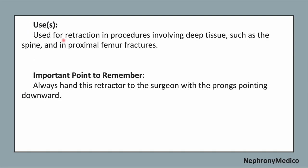Uses. It is used for retraction in procedures involving deep tissue such as the spine and in proximal femur fractures. Important point to remember while using this instrument. Always hand this retractor to the surgeon with the prongs pointing downwards.